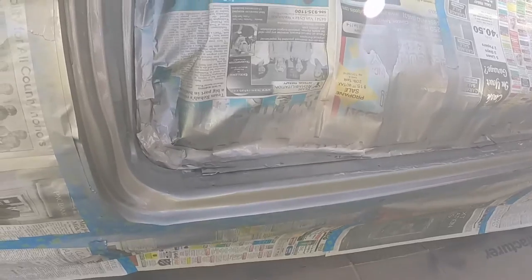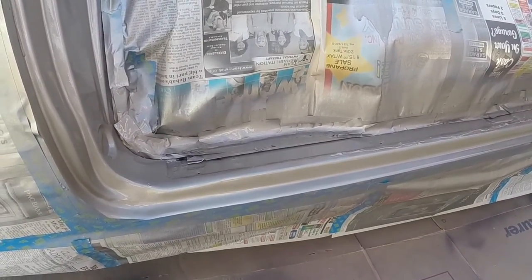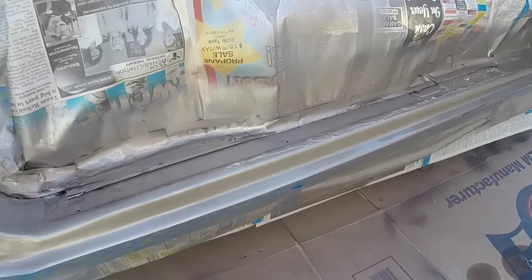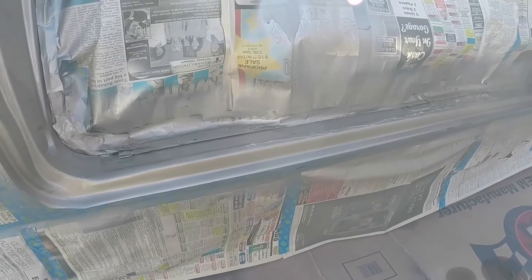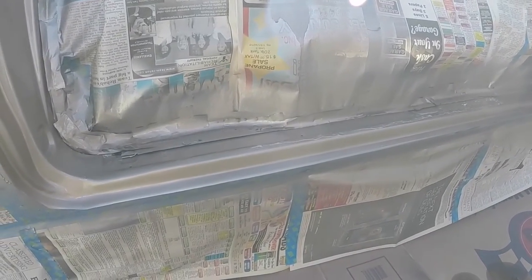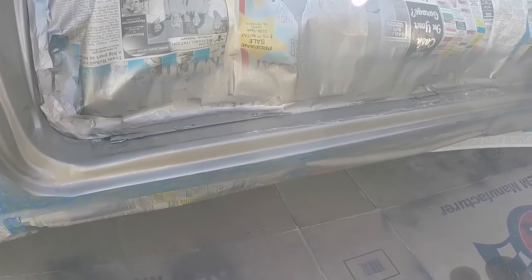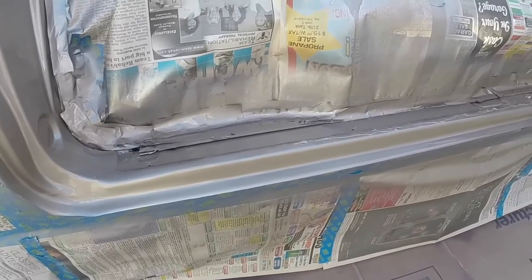I put the final coat on. With acrylic enamel I put three coats on — I put a tack coat on first, then a second coat. I let it dry to the consistency where when you touch the paint it feels like masking tape, the sticky side, then I put the second coat on, then the final coat. Usually the final coat I put on just a smidge heavier. You don't want to get runs. That way you don't get any orange peel and you don't have to buff it. I'm not a big fan of buffing and I'm not a big fan of sanding, so the more work I can save myself the better.